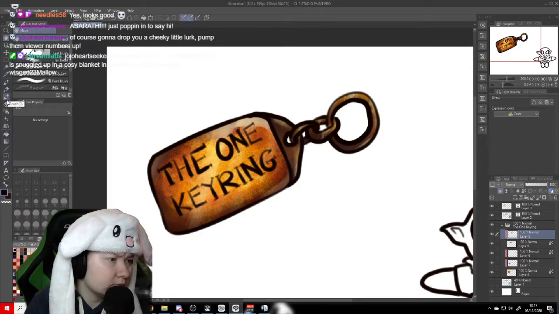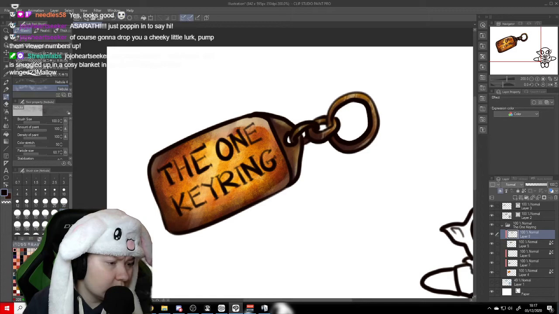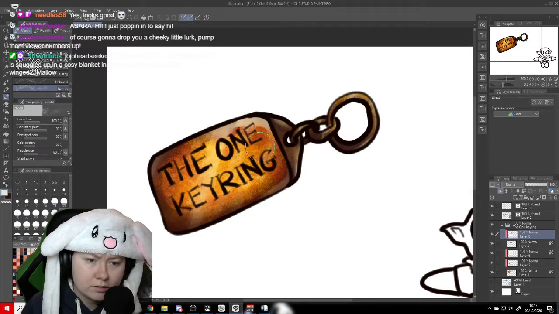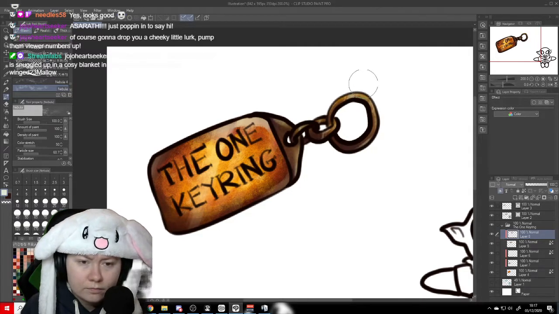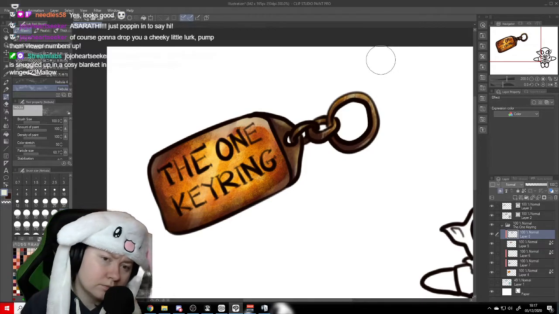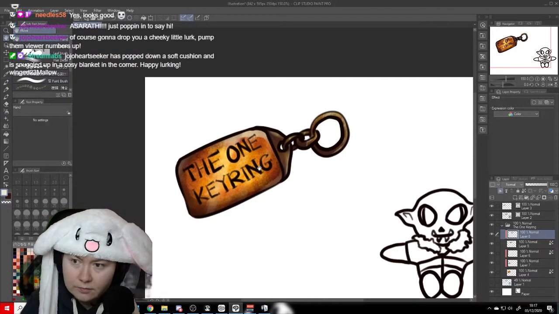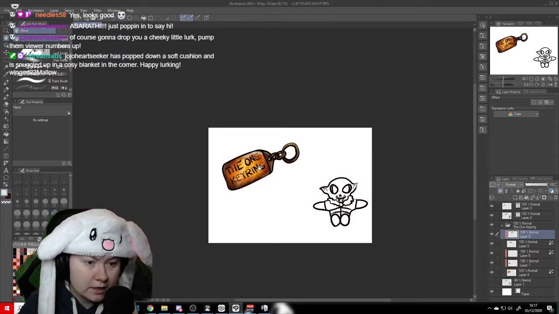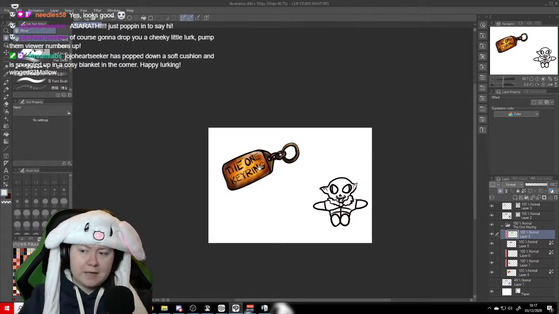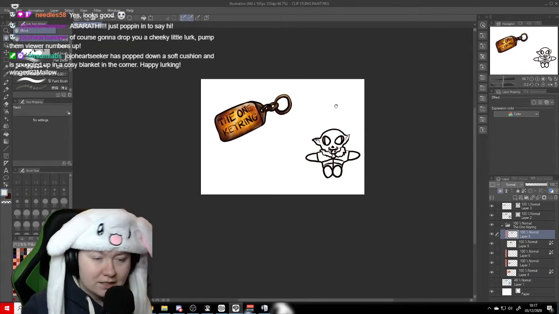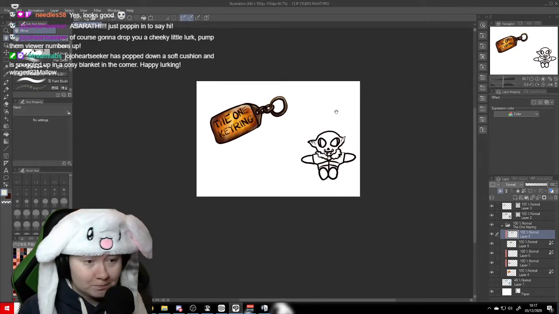And then actually, I think we'll even go so far as to add some white as well. And I think just use that to really sell texture. There we go. I like that a lot better. Perfect. So this is the one keyring.